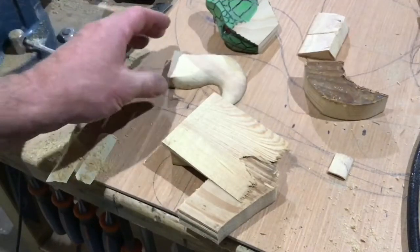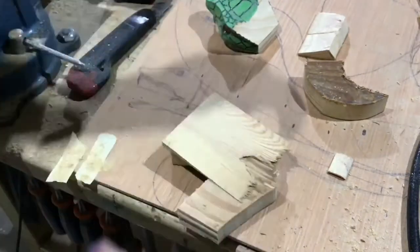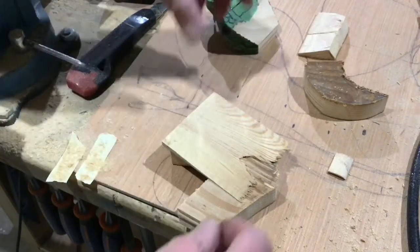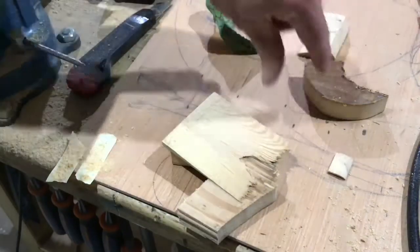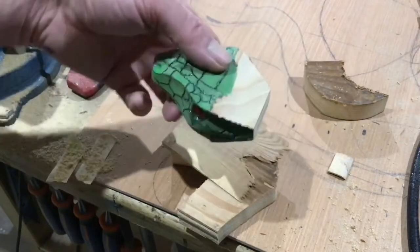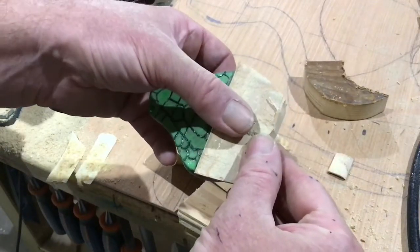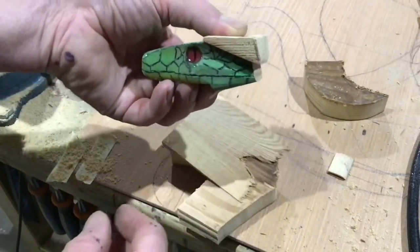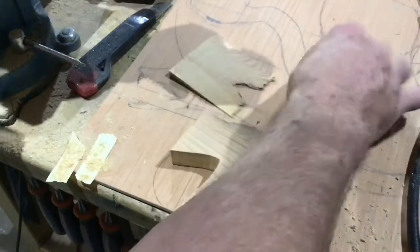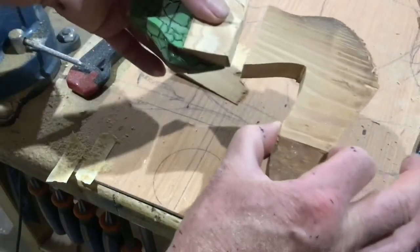Well, it's a few hours later, and my plan of making it smaller just didn't work. It didn't look right, so that's out the window. I've had to revert back to my original plan, which is making a big piece, and unfortunately that means I have to reshape the head. So I've sanded the head flat, I've got to glue a new piece on, and when that's dry I've got to reshape the head so then I can fit a big piece of body behind it.